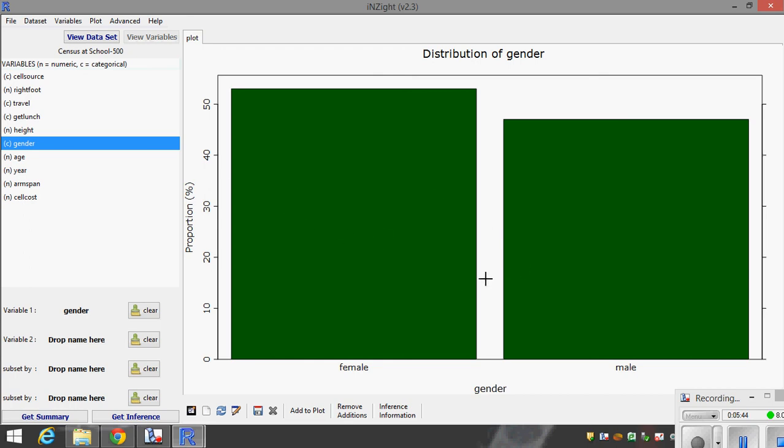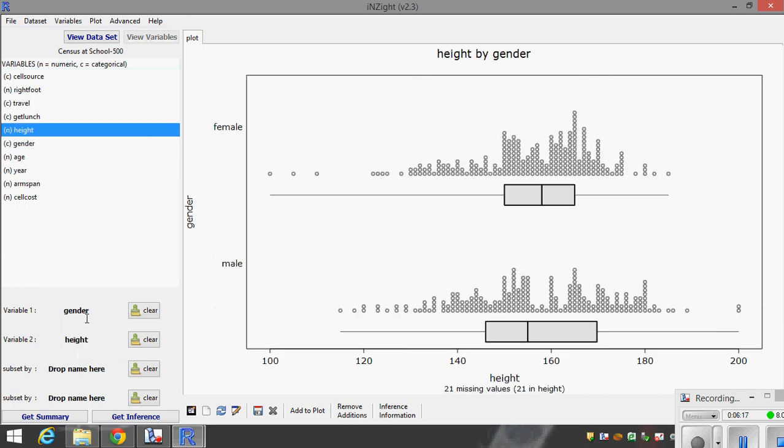Now here we have two bar graphs for both genders, female and male, and this is the proportion, the size. Now this suggests that females are more than the male set. How do we know what the numbers are? We'll get to that. Now I would like to concentrate. We have one categorical C. Now I need a numerical, so I'm going to drag down the height. Just curious, height of the two genders.